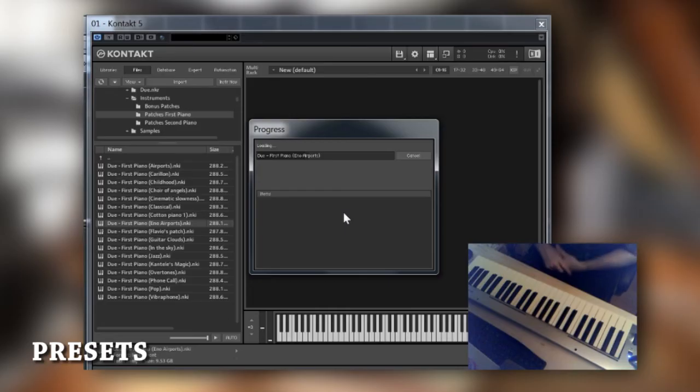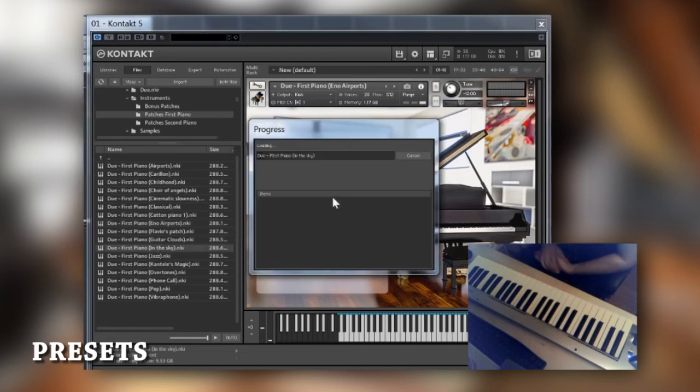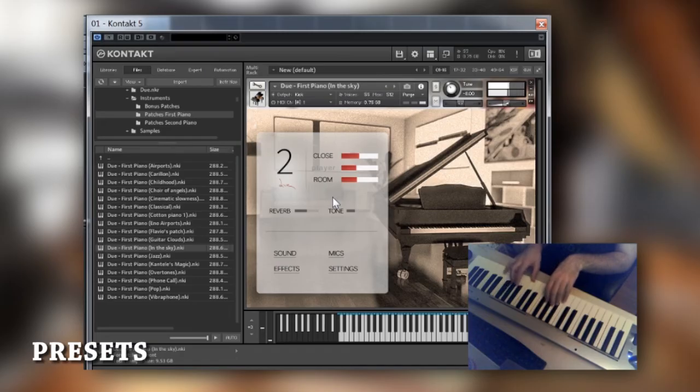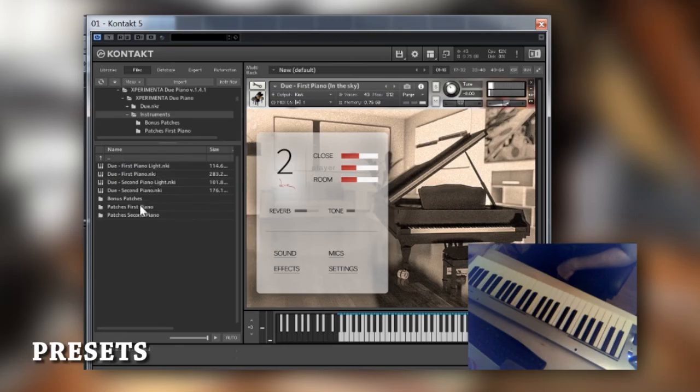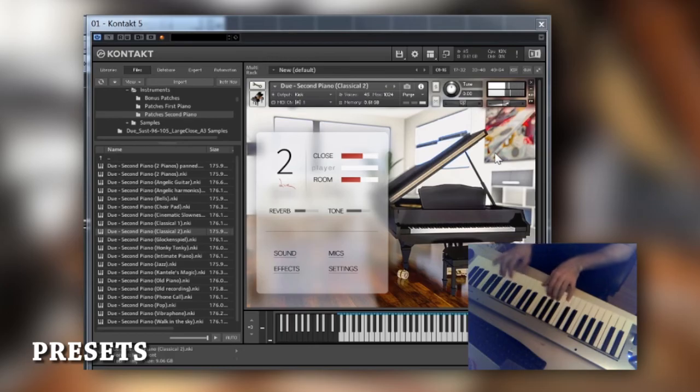Eno Airports. In the Sky. Also, the second piano has some patches, so classical. I will stop.